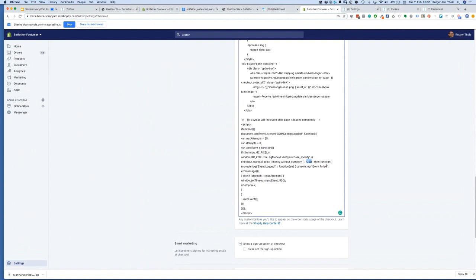And you need to understand that ManyChat by default is only able to report in USD and in euros. If you change this to any other currency, say you're going to do Australian dollars, you change this to AUD. No problem. ManyChat will still report the actual AUD value, but it will tell you it's USD. Just don't worry about that, it's not converting from USD to AUD. It's not that smart.